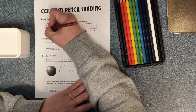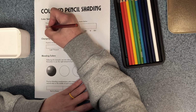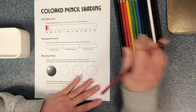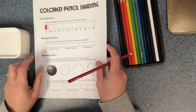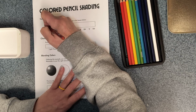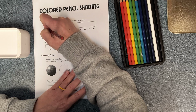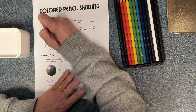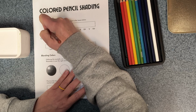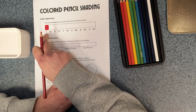So I'm going to start with my red, and I'm starting with kind of light pressure, and then I am going to, oh, hang on, I have a little bit of texture. So I am going to make sure that I don't have any texture underneath. Ooh, that's much better. Okay, so I'm going to fill in this entire area with my crimson red and do my best to make sure that I am not going out of the line, because then that would be very, very messy. Okay? So there's my red.